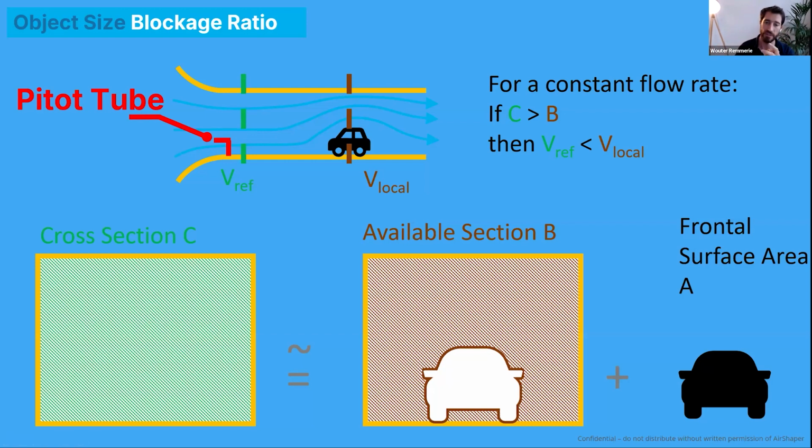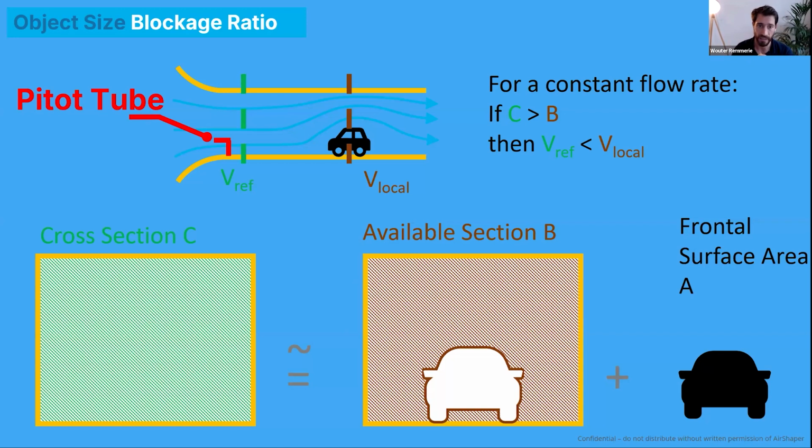So you have to compensate for that using correction factors and so on, but they don't correct for everything. You still introduce errors into the flow because it's really just a different flow pattern. So this is what we call the blockage factor, which is the ratio of the frontal surface area of your object versus the cross-sectional area of your wind tunnel. And the recommendations, they vary. Some people say it has to be below 5%, others would say 10% and so on.